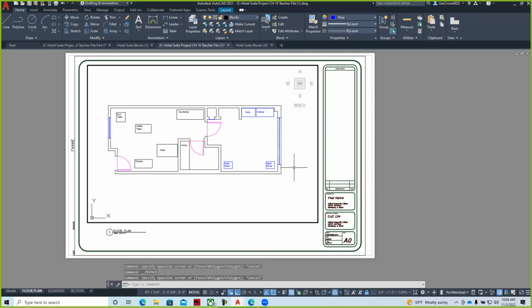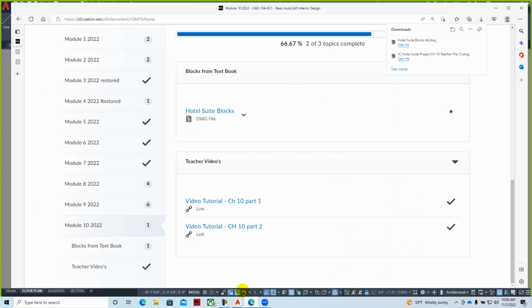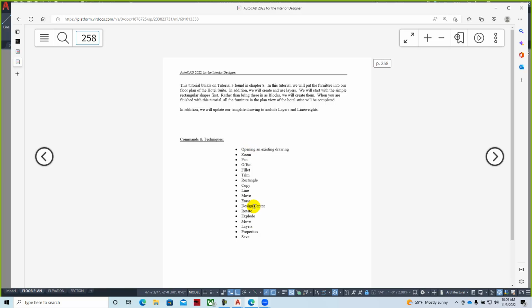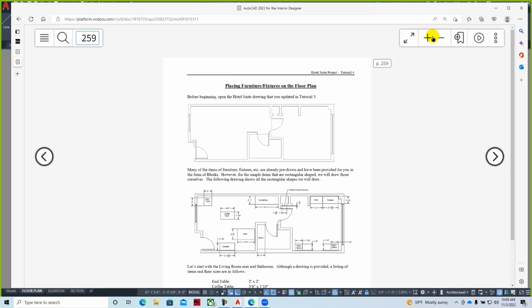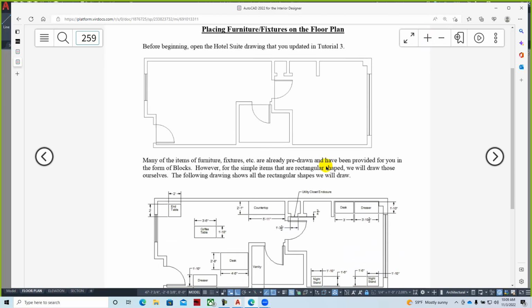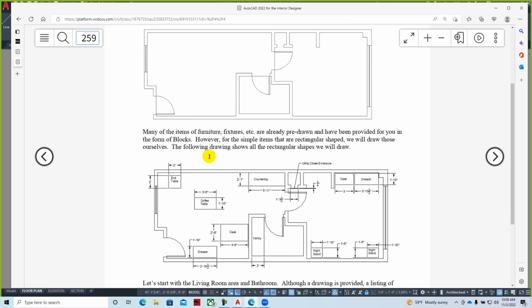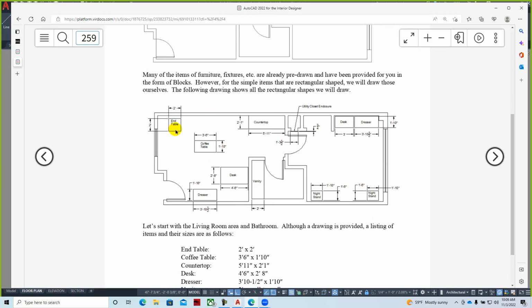And then the way that the textbook works for this exercise is that in chapter 10, we'll go through these different commands: zooming, panning, offsetting, rectangle, line, and we've used many of these before. And then what they have us do is to turn off everything except for the structural details, and then to create these blocks. We'll create these blocks of the end table, coffee table, countertop, and they don't necessarily have to be blocks, but I would put them on a block layer.